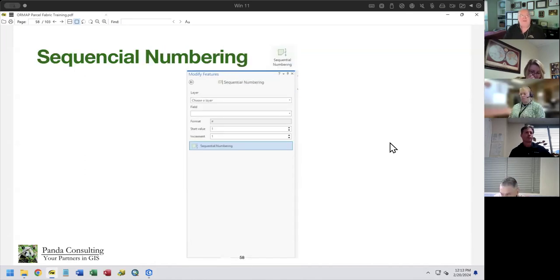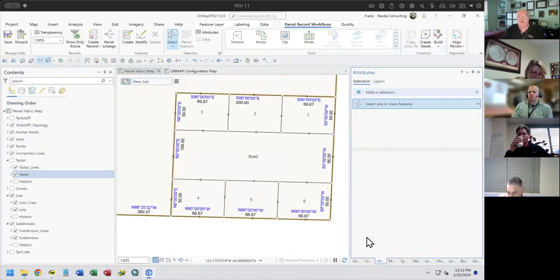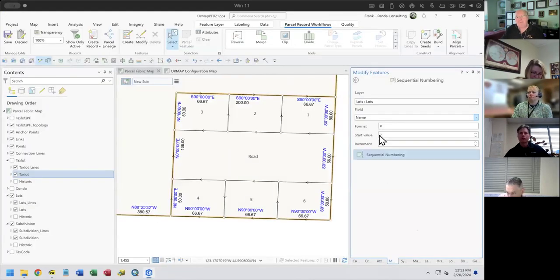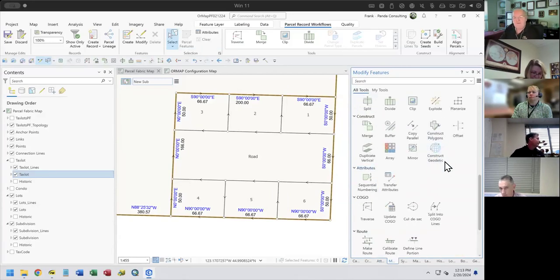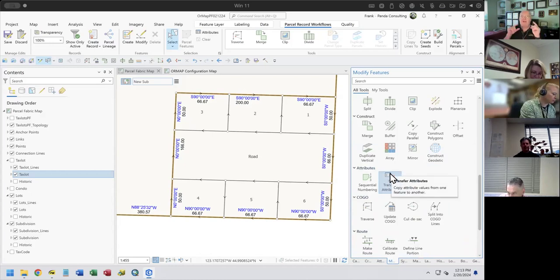By the way, let me show you another tool that I don't think I have here because it's just a standard tool. There is a tool called transfer attributes. Transfer attributes is very, very interesting.